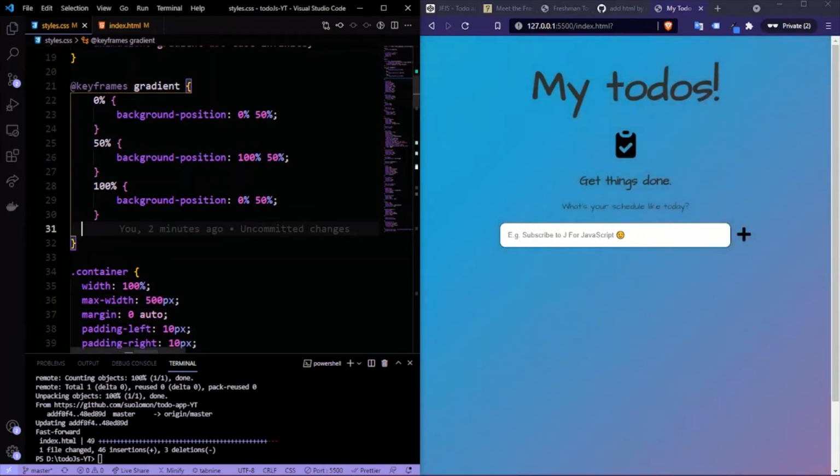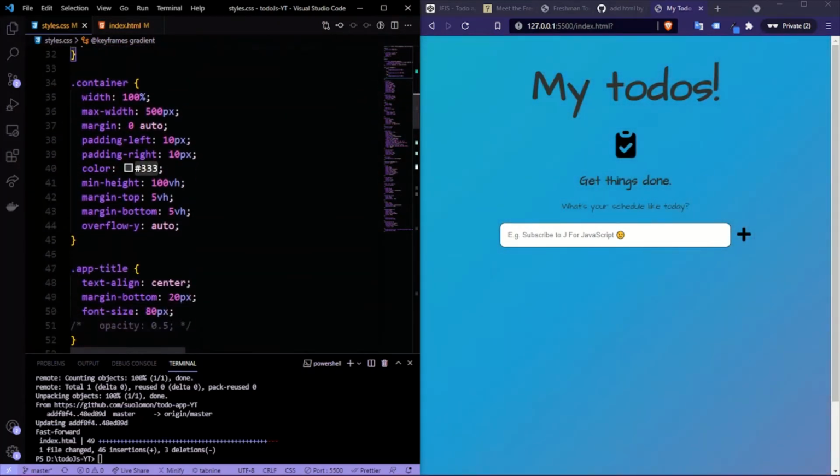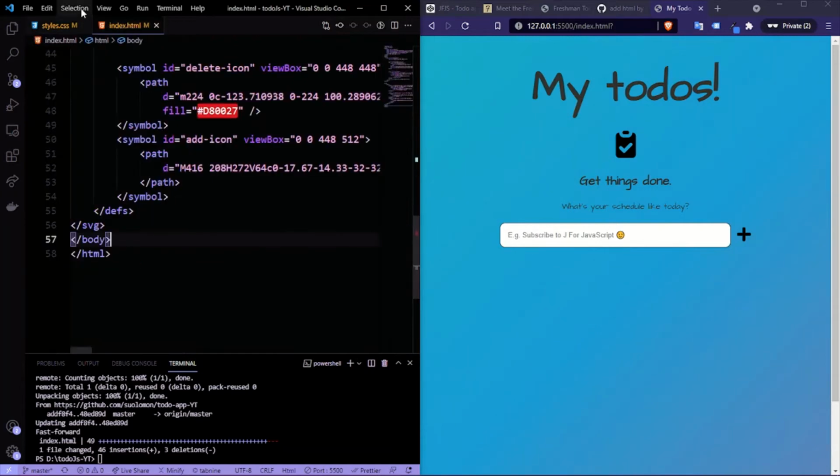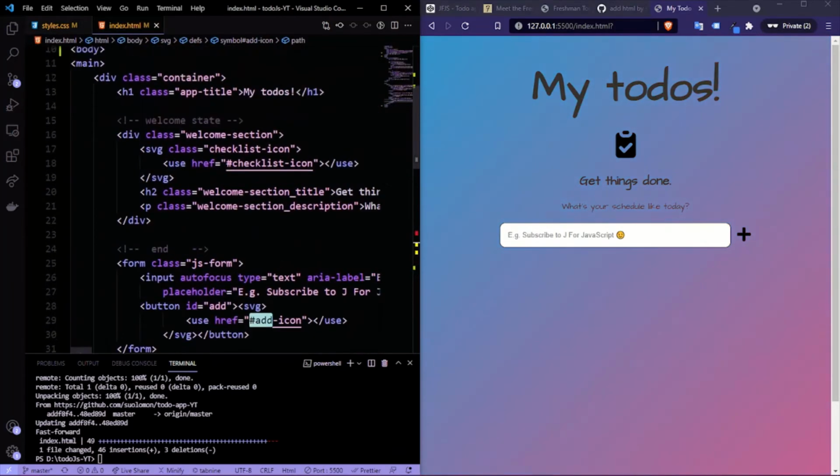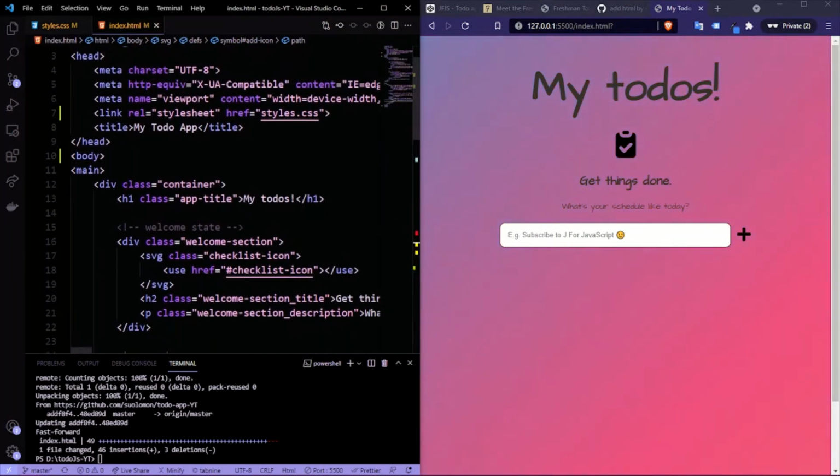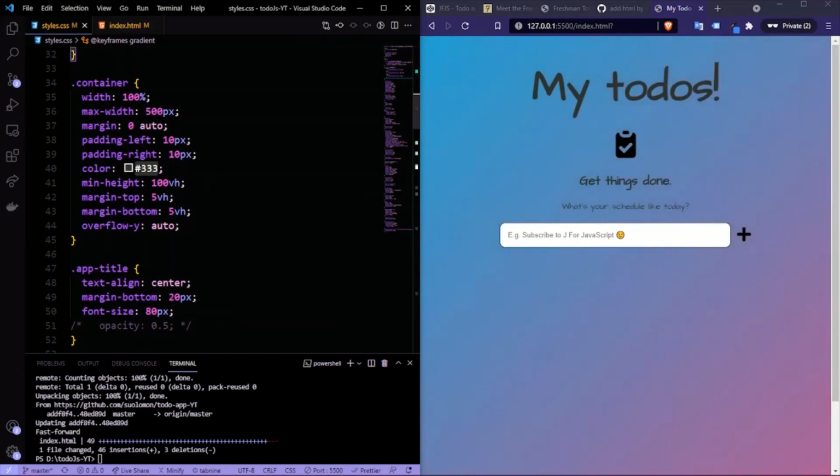Okay, then we have our container, which we saw in our HTML, our main div, primary parent div. Here, our container holds all our content. And in our container, we have a width of 100%, max width of 500 pixels, margin of auto, which centers our element.